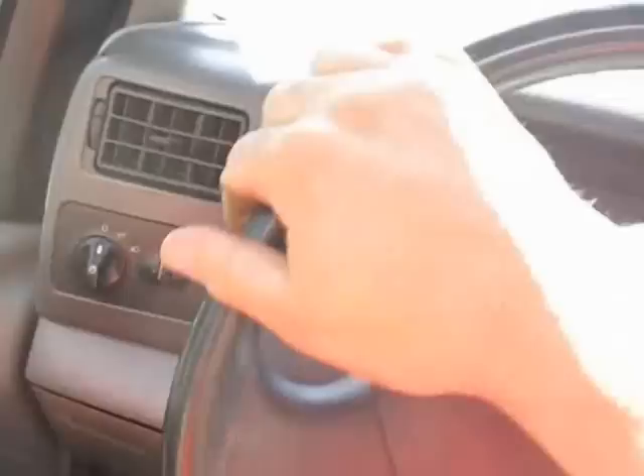It's got wonderful mirrors so you can see out the back. We're going to give it a quick U-turn here. Now we're going to check reverse — it goes in reverse nice and it goes in forward good. We're going to hold it to the floor and bring it up to about 50. There's 50 — that's enough goofing around. It's got an overdrive switch; overdrive goes off when you push the button. The transmission shifts and the tachometer goes down. At 55, we're only running 1,700 RPM. That's why these engines last so long — they spin them slow to get the best gas mileage. It's quiet and it runs really well.